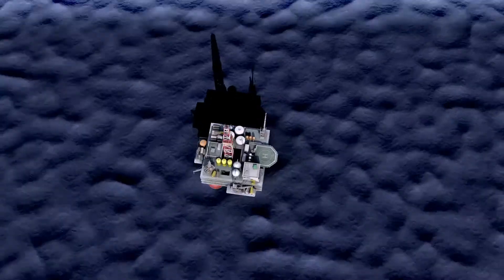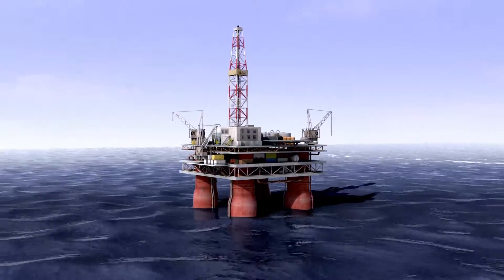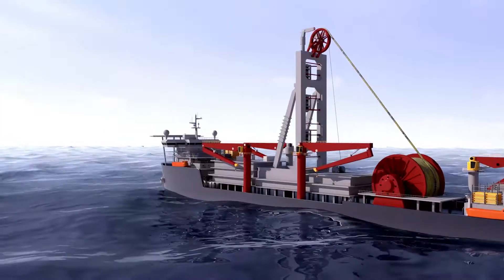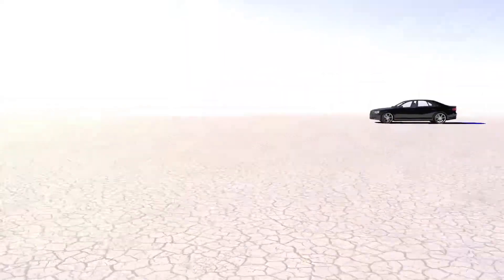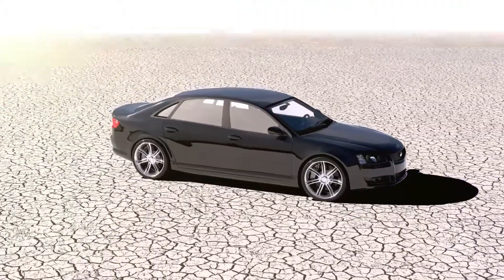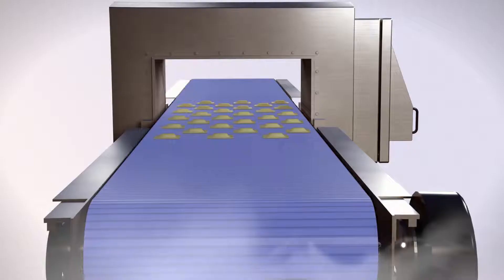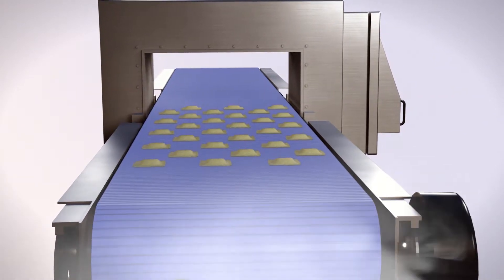Never before has a TPU given industrial designers and engineers so much flexibility in applications. Use it where it's exposed to the elements high atop rigs or exposed to pressure, abrasion, and saltwater along the ocean floor. Use it in areas that will experience high temperatures like automotive engine bays, or in drilling where you need flexibility and toughness to go deep into the earth. Use it in mining and industrial applications or for material transfer in food manufacturing where FDA ratings apply.